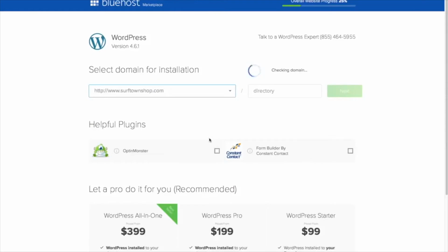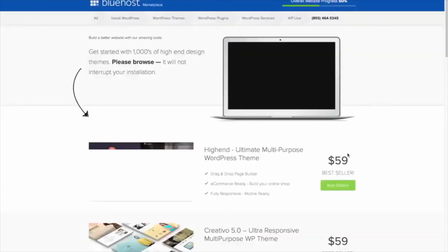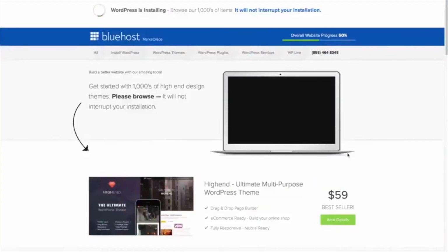If you just signed up for Bluehost for the first time and you just added a new domain name and you're eager to get started, just know that it might take some time, even though Bluehost says that your domain's ready to go. It might take some time for your domain name to fully propagate and get fully set up. So if it doesn't work the first time you try to install WordPress, just walk away for 30 minutes, an hour, and then come back and see if it's working. That's just sort of a tip.